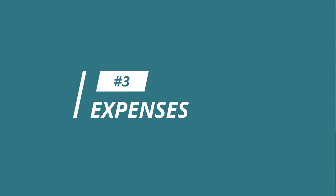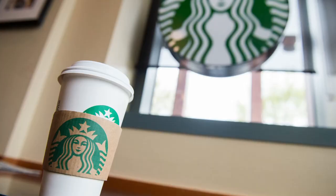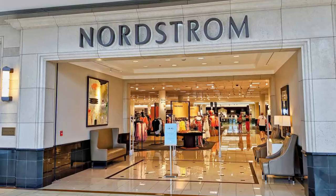Third on the list we have expenses. I do agree that tracking expenses is probably not the most glamorous thing in personal finance, but it is definitely up there with the most effective. It can be really useful because it tells you exactly where you want to focus your attention. Sure, you could cut out those occasional five-dollar coffees, but maybe what the data is actually telling you is that your efforts are much better spent avoiding those expensive Nordstrom trips, for example.